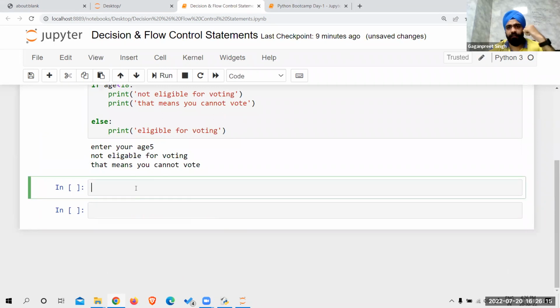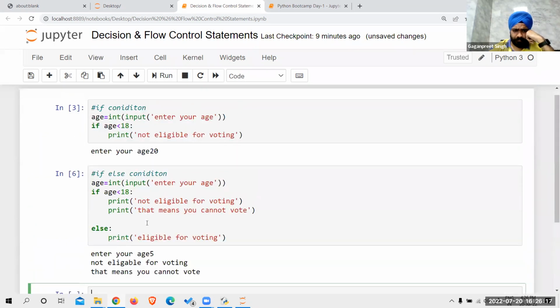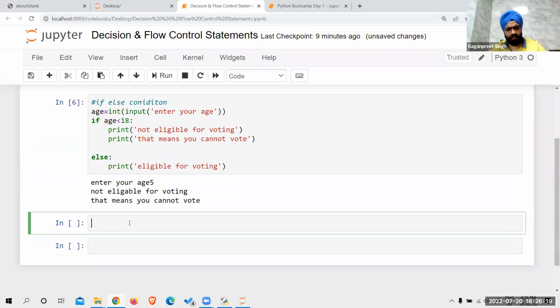Now, the next thing that we have is the elif condition. The elif condition basically means when we have more than two cases satisfying a particular condition. Like, if I ask you what day is today, you can have the answers Monday, Tuesday, Wednesday, Thursday, and so on. We have a total of 7 possibilities.